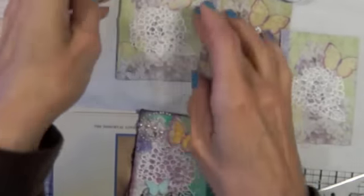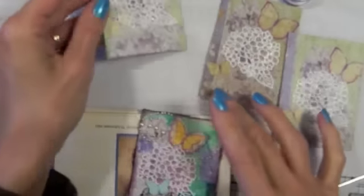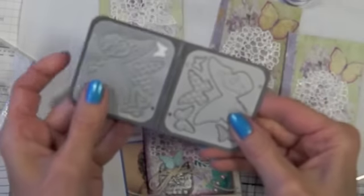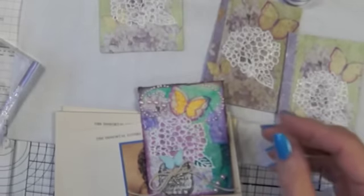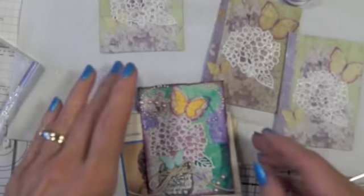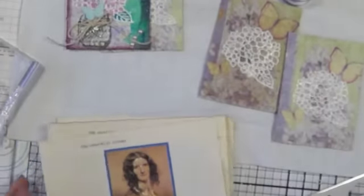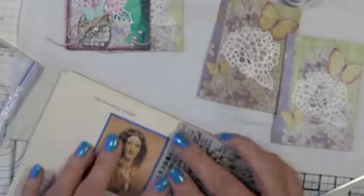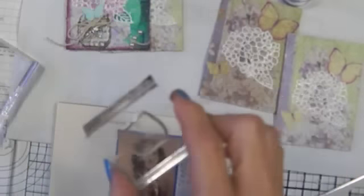This butterfly — I put another butterfly over top of it. I think it's a Stampin' Up die cut — it's a Sizzix made for Stampin' Up, been around a long time. First I used some Lindy spray on the paper, then I took my old book — this is that Immortal Lover book again — and a Tim Holtz stamp with script on it. Then I took the flower pot stamp and stamped that on there to make the flower pot, and just hand cut it out.